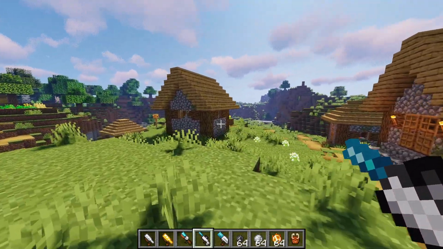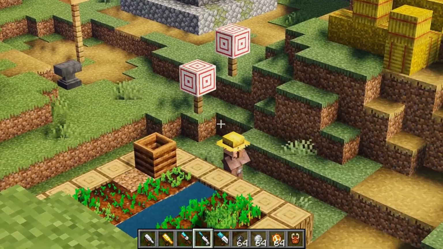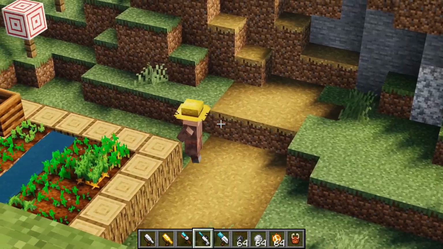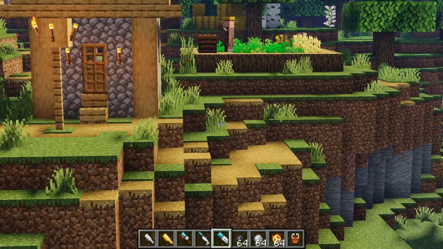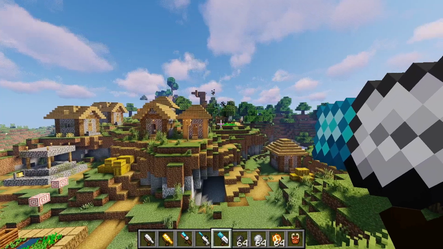I hope they can add some scoping features into this mod, because I really like the textures of these guns. I think they fit really well into Minecraft, and it's just a nice alternative to bows and crossbows. And then lastly we have the Gatling. It's basically a machine gun. It doesn't have high accuracy, but it fires like a truck.